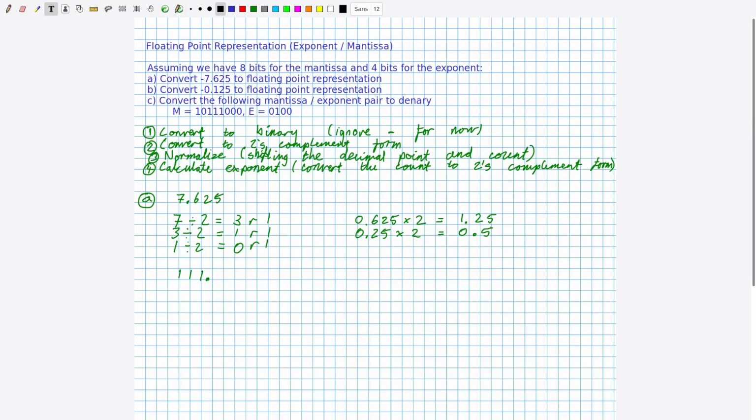Then we ignore this 0 and we end up with 0.5 multiplied by 2 equals 1.0. Right? So here we started at the bottom and went up, and now we start at the top and go down. And that means it's 101.